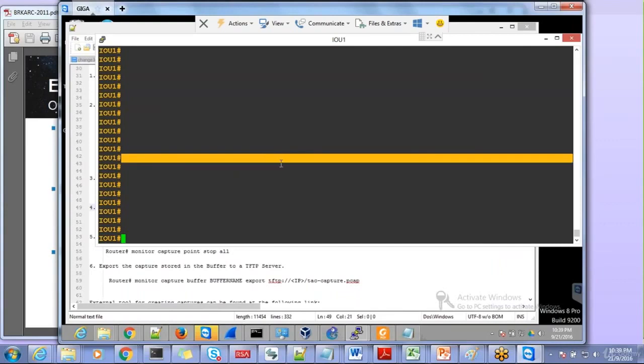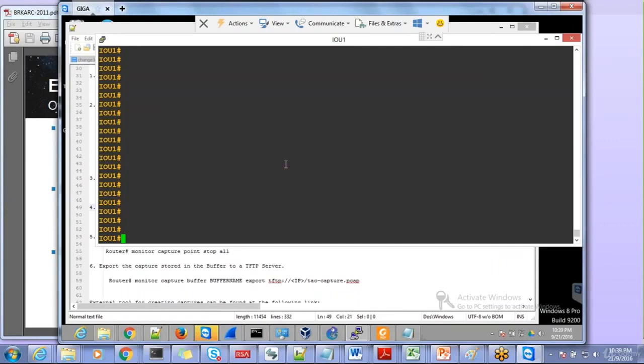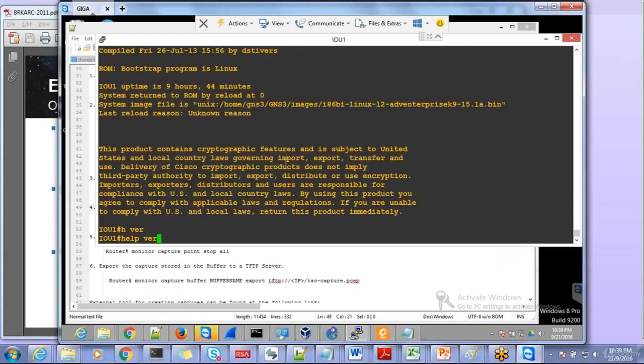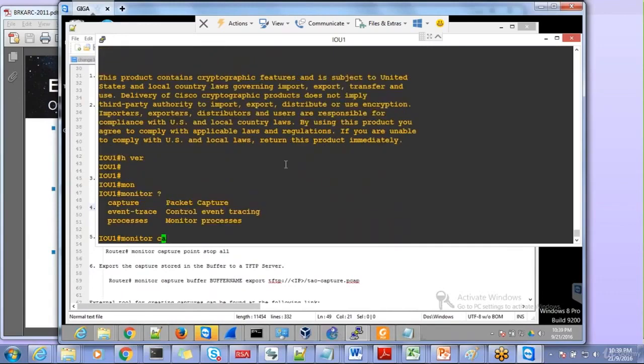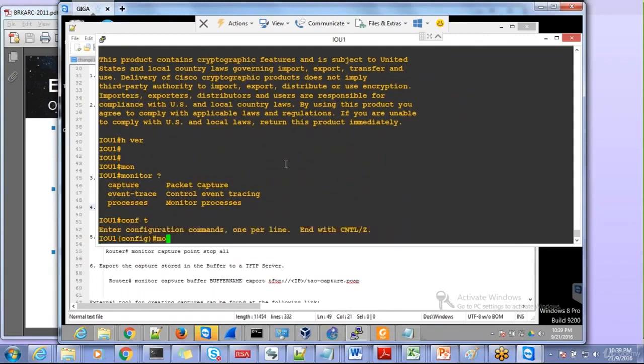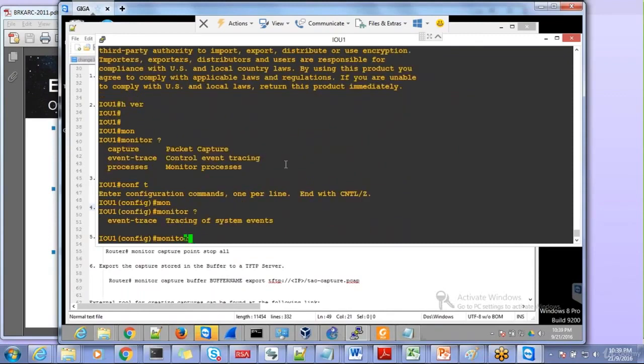Let me show you what version this is running. This switch is an IOU based model running Advanced Enterprise 15.1a. So whatever features we have inside 15.1 with respect to layer 2, you can execute all those control things inside this. Let me check whether I have the monitor session option or not. Monitor session is not available in this particular train, but I can do one thing.